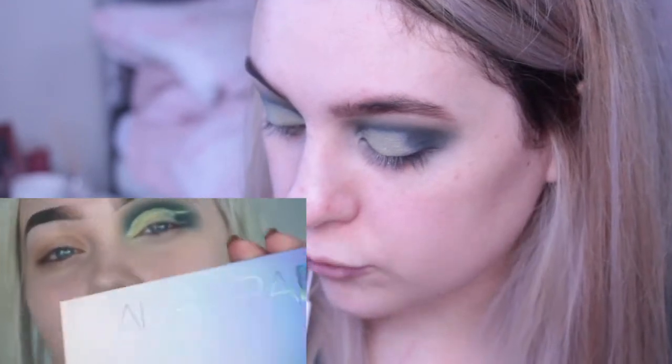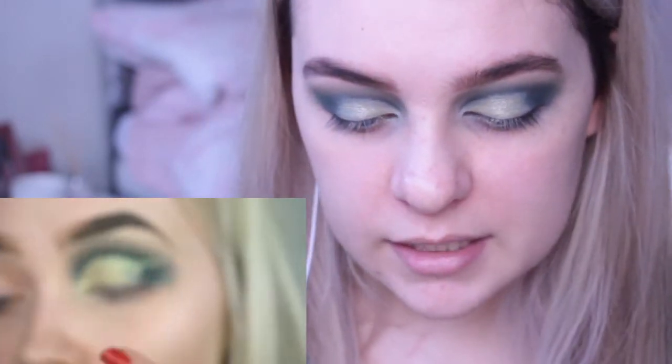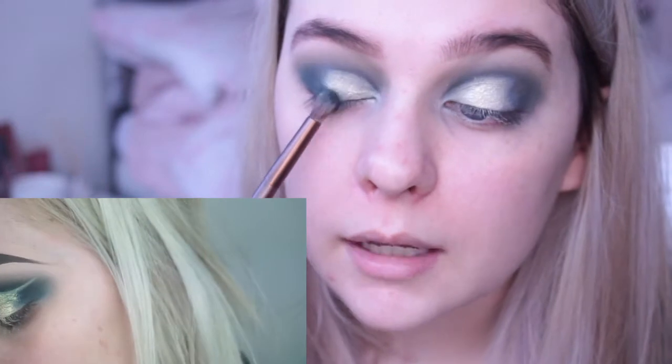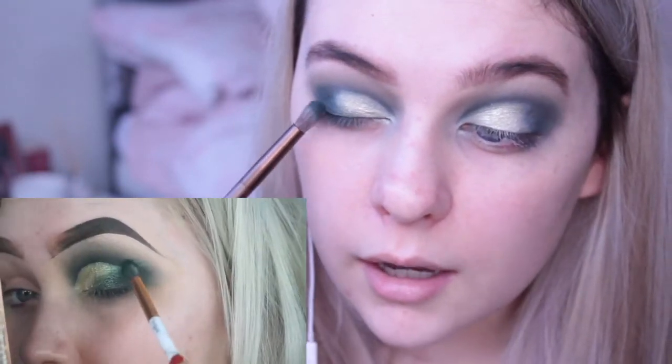So now she's going into the Aurora palette in the shade Helia, which is like a duochrome colour. I don't have that palette, but I do have this highlight here, which is quite a duochromy yellowy gold shade. This is MUA Iridescent Gold. So I'm just going to do the same that she does with that and pat that on top just to give it more of an iridescent feel. And looking on my finger, it is a very similar colour to what she shows. So she's just patting on this to blend it a bit better, and then she's also intensifying the colour here again.